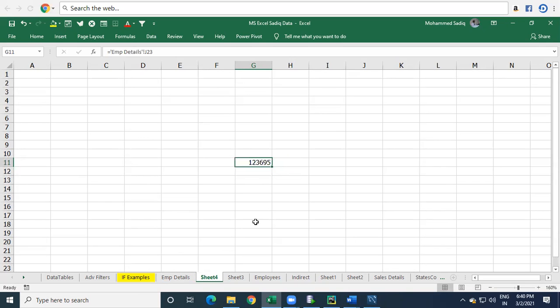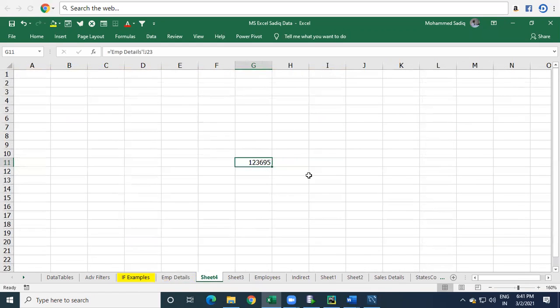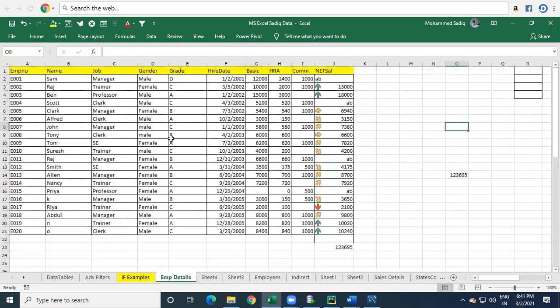Now we got the same value across the different sheet. Excel has this awesome feature: we just say equal to, go to any part of the sheet, and select the respective cell. But just imagine when the data is very large. This Employee Details sheet has just 120 rows, but say thousands of rows are there. We need to search where this net salary value is available. Going there and selecting becomes really tedious work.